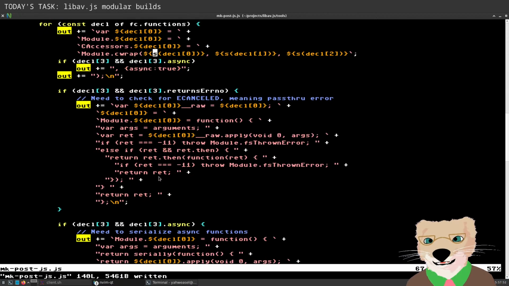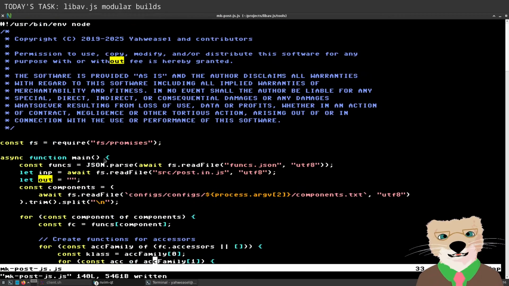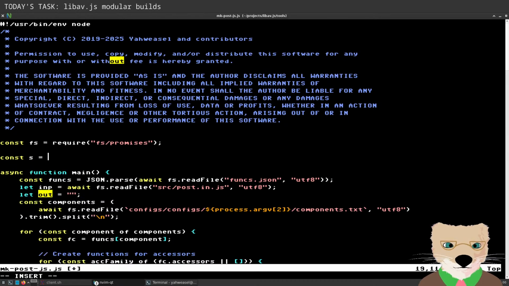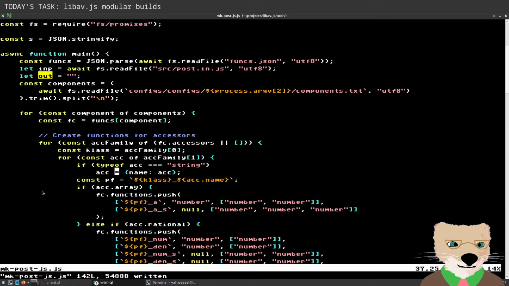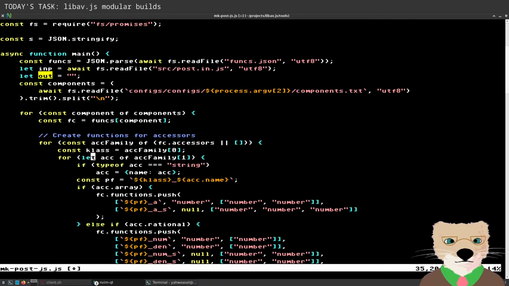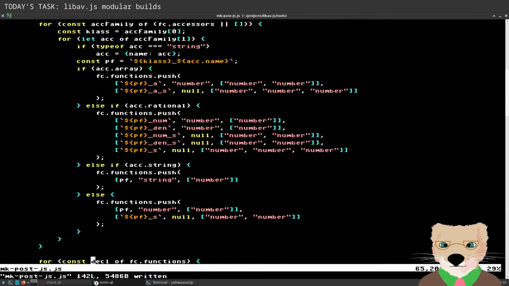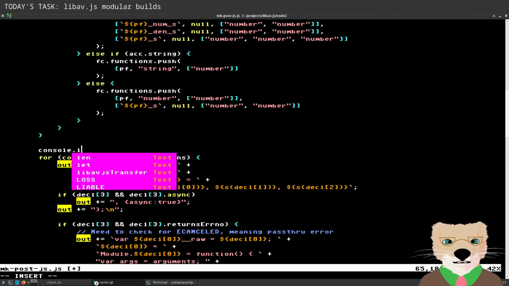Okay, S is json.stringify. That seems to be the only place I'm using it. Oh, because I made that a const, and then I tried to replace it. cdot functions is not iterable. Presumably it's undefined, but why?